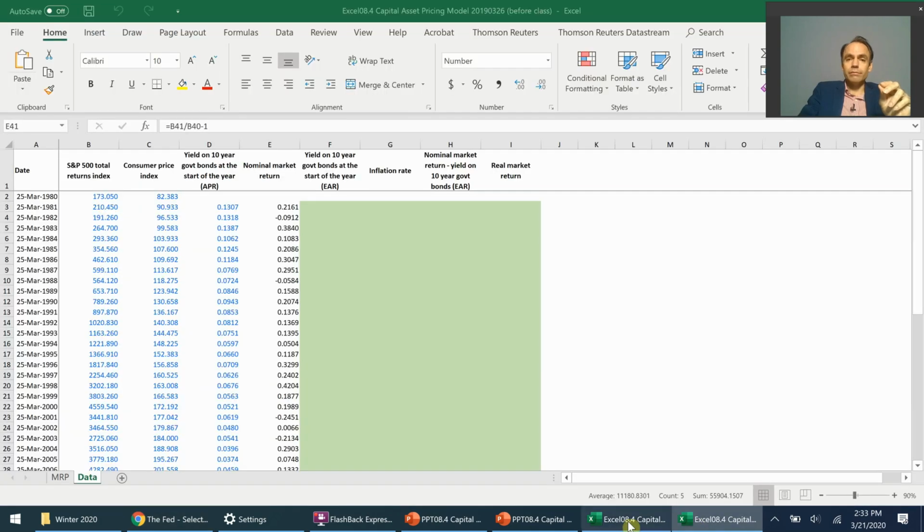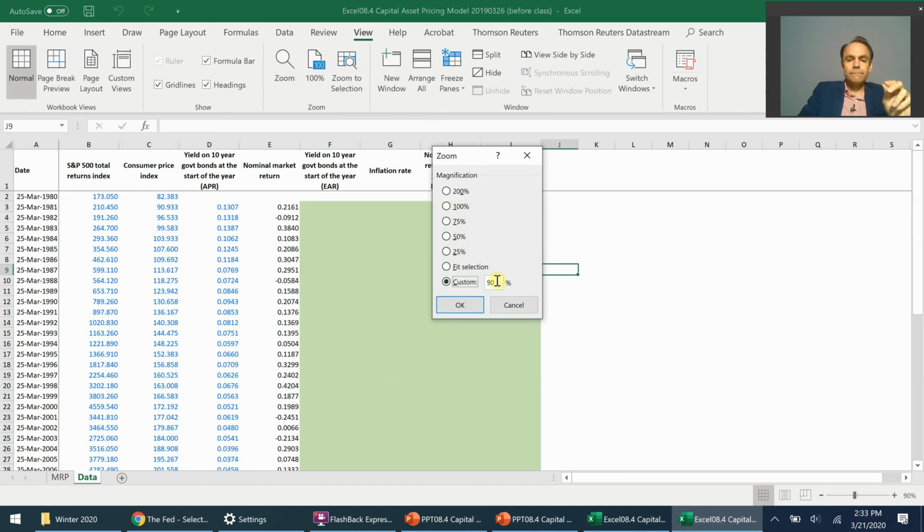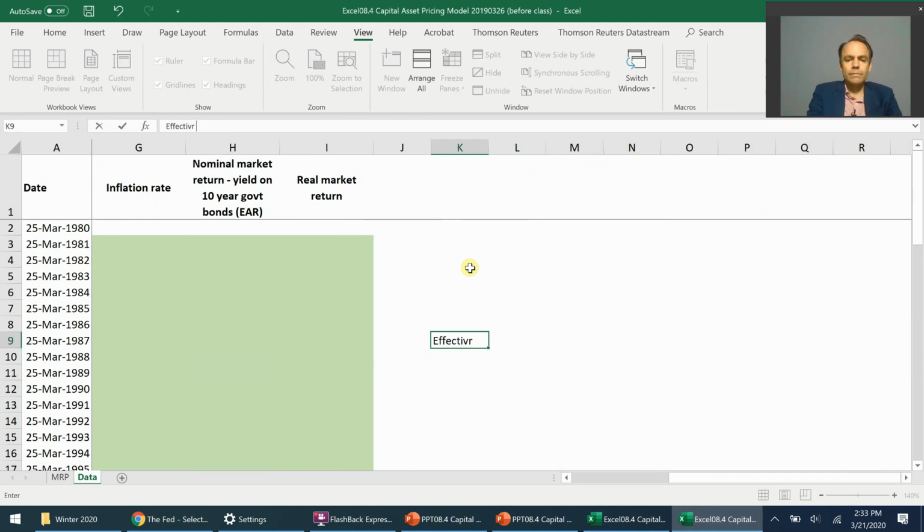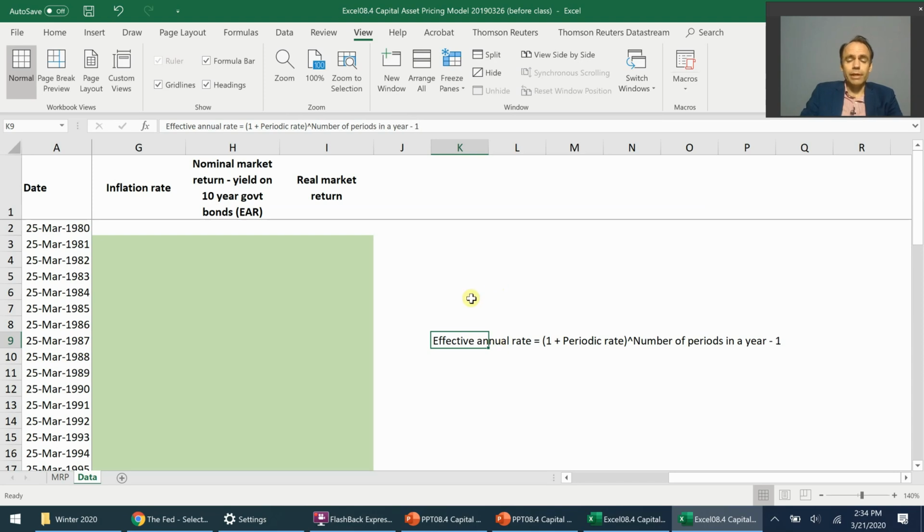So we're going to use our equation that says that the effective annual rate is equal to 1 plus a periodic rate to the power of the number of periods in a year, minus 1. Now in this circumstance, the periodic rate is going to be half of the annual percentage rate. So the periodic rate is going to be the annual percentage rate divided by the number of periods in a year, which is 1.12% divided by 2, which is going to be 0.56%.